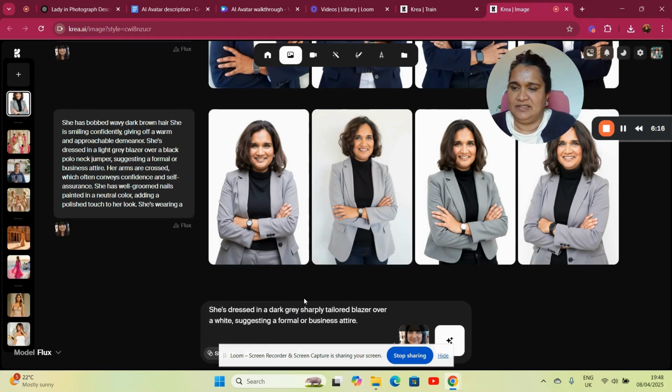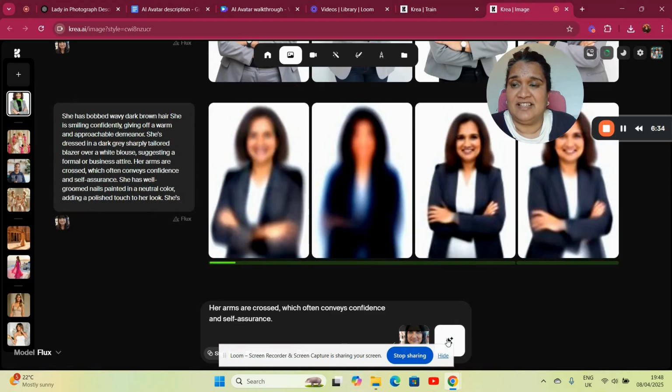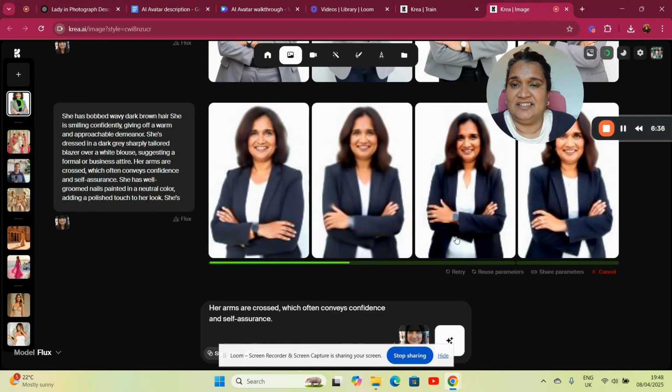White blouse. Let's see how the AI interprets that. And honestly, her arms are crossed. Wait, okay, that's fine. You can fiddle with this as many times as you like.